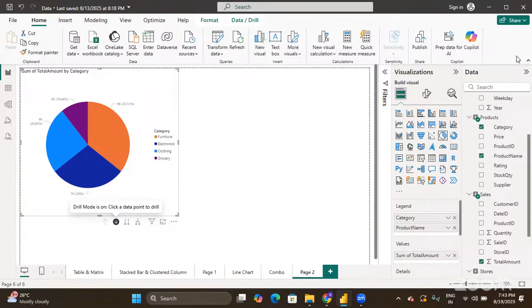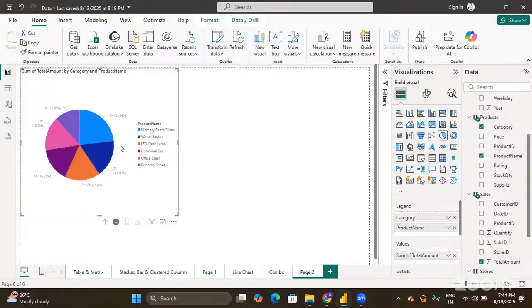Yes, I hope you guys can hear me. Right. See, when you want to represent the data in the form of shares, percentages, we generally use pie chart or donut chart. We have already selected the drill down option. Now it allows us to select any one specific point. For example, if I select furniture alone, within the furniture it is representing the data in the form of a pie chart. So that is the purpose of the single arrow mark pointing downside.